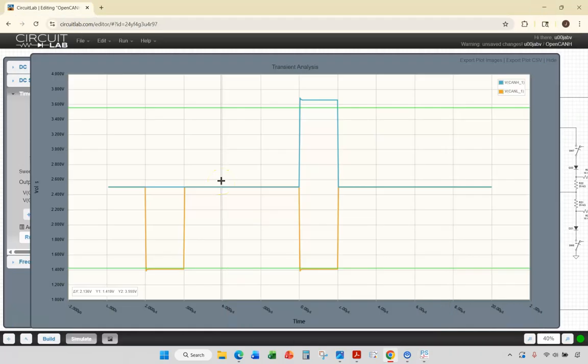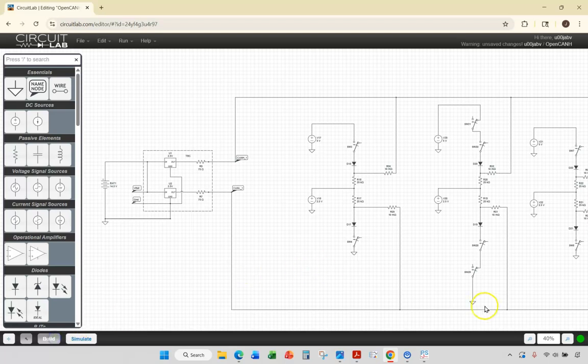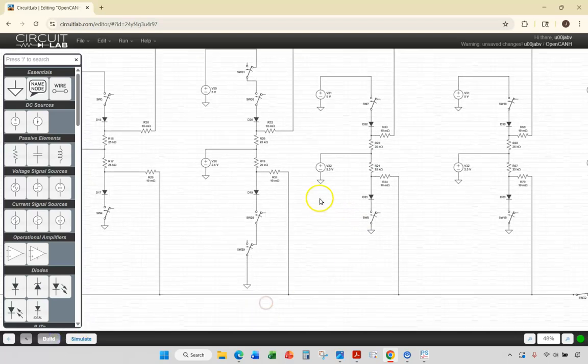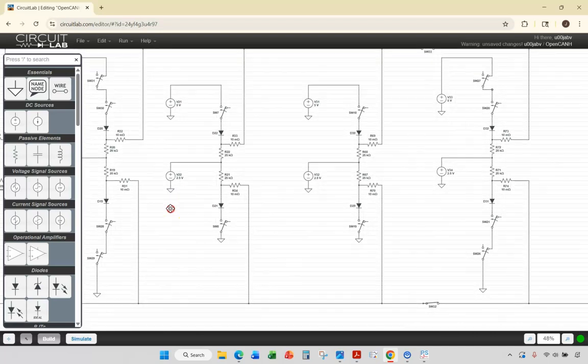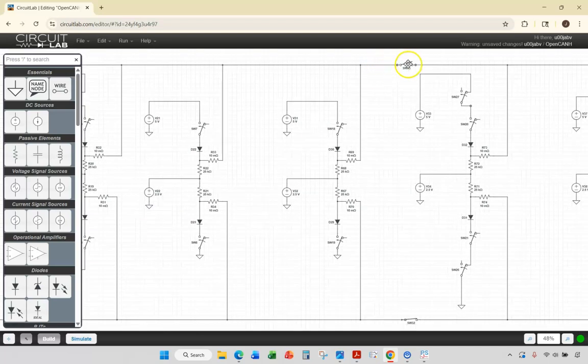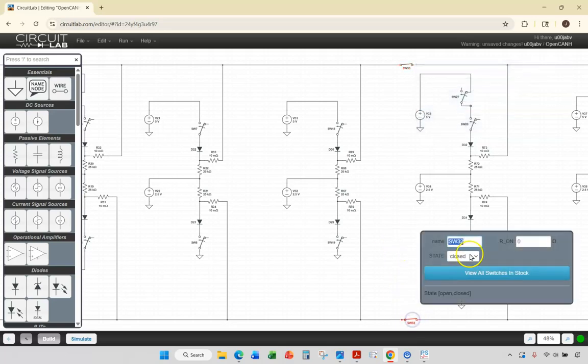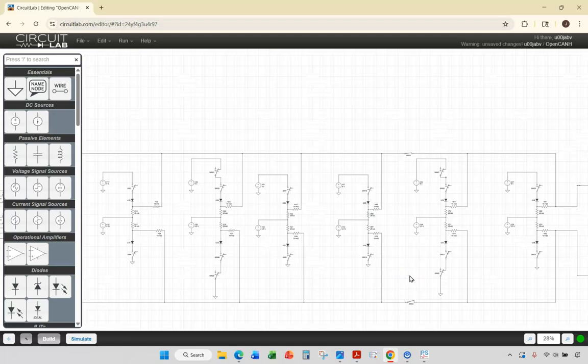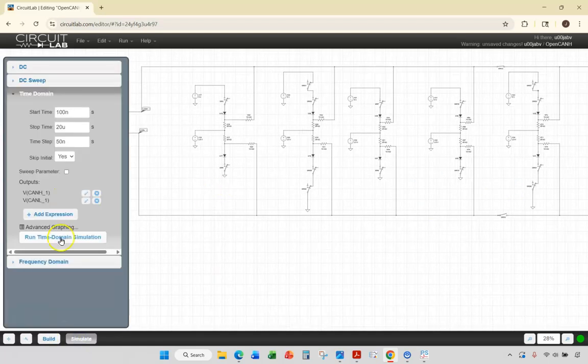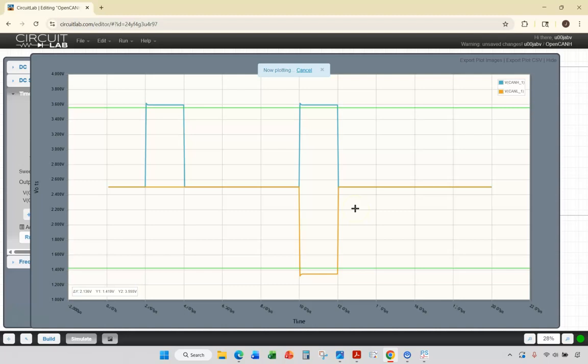So if I were to change and open the other, we'll go ahead and do that just to prove that it works. We'll go over here and we'll change the failure mode so that it is an open on CAN low instead of CAN high. This is a lot easier than doing this on a real machine. So there's our failure mode, and we'll go ahead and simulate again. Let's see what we get. And there we go again, same kind of thing. So in this case, CAN high is there and present when the controller on the right side transmits a dominant bit, but CAN low is held at 2.5 volts.